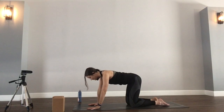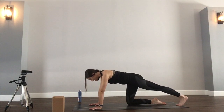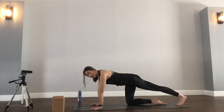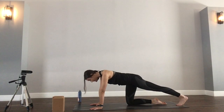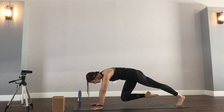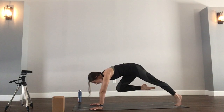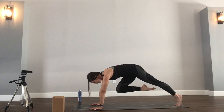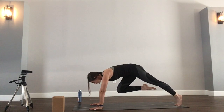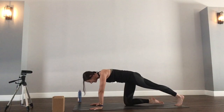Let's all meet back in tabletop. Step the left foot back, tuck the toes, press through the heel, enjoy the calf stretch. Reach through the crown of the head for that spinal extension. Check in with your hands — fingers are wide, pointer fingers parallel with the side of the mat. We're going to build a little bit of strength here. Find stillness, pressing into the ball of that left foot, engage the core, press into the hands, and hover that right knee. If you're feeling good, maybe take it higher — knee comes close to the chest, shoulder blades separate slightly. We've got a static hold. I want you to remember your strength. Continue to breathe. Two more. Next exhale, replace that right knee to the mat.